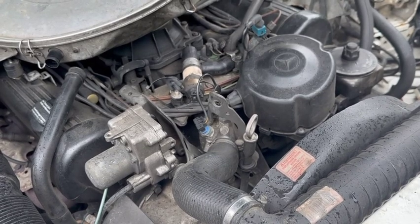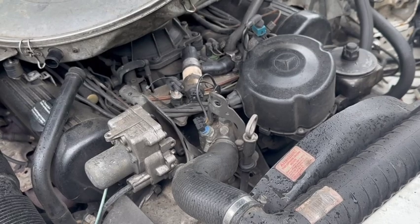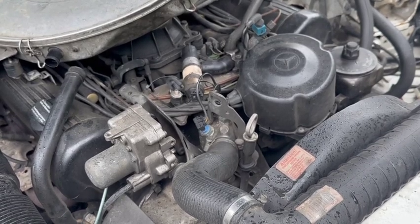It runs beautiful, so now we can go ahead and put everything back together and enjoy a low idle. Hey guys, this was a fun but very wet episode of Spray Benzes — give me a like! This is so much more enjoyable with a low, reliable idle where it needs to be, and you don't have to spend money on a refurbished one or those cheap $25 ones from Amazon — don't buy them, that's crap. Unless you're troubleshooting, this is how you fix this little doodad. Good luck, bye-bye!